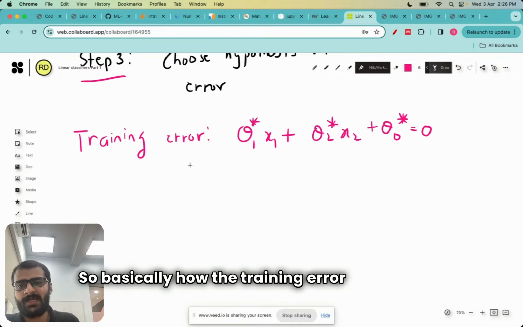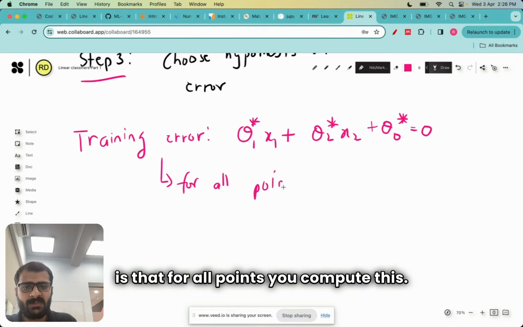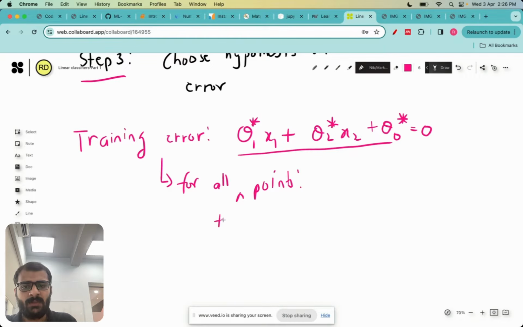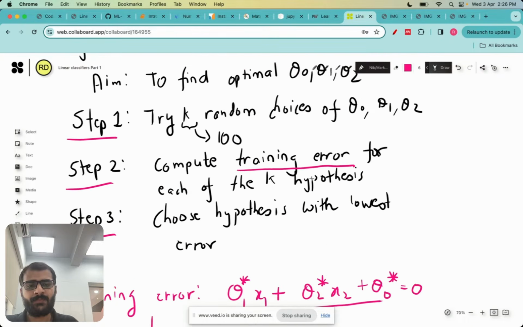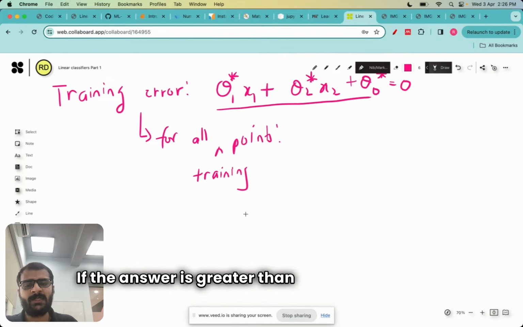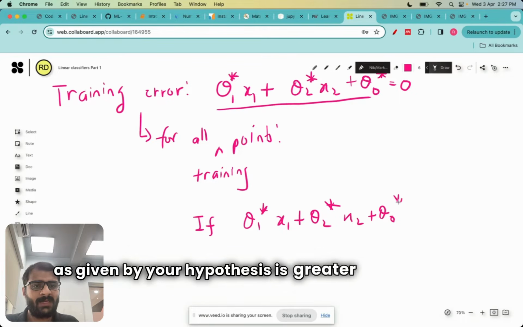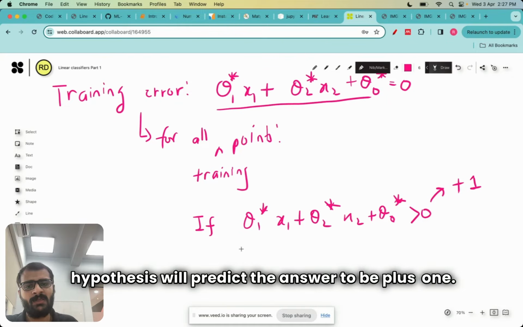So basically, how the training error is evaluated is that for all the training points, you compute this. If this value as given by our hypothesis is greater than 0, then your hypothesis will predict the answer to be plus 1.